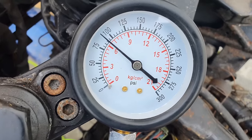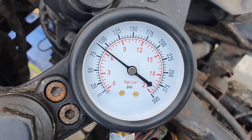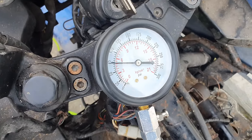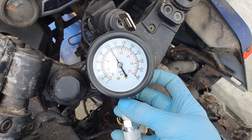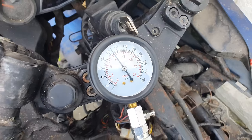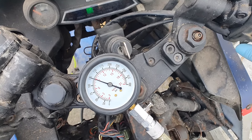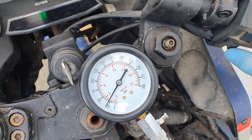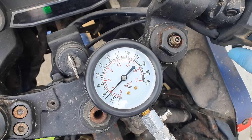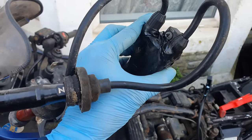We have 6 and a bit bar compression. Let's see what the other cylinders do. Okay, cylinder two. More compression on cylinder 2. 9 and a bit bar. Cylinder 3. Just under 9, well, pretty much bang on 9 bar. Finally, cylinder 4. Ooh. Not much there at all on 4. Barely 3 bar.